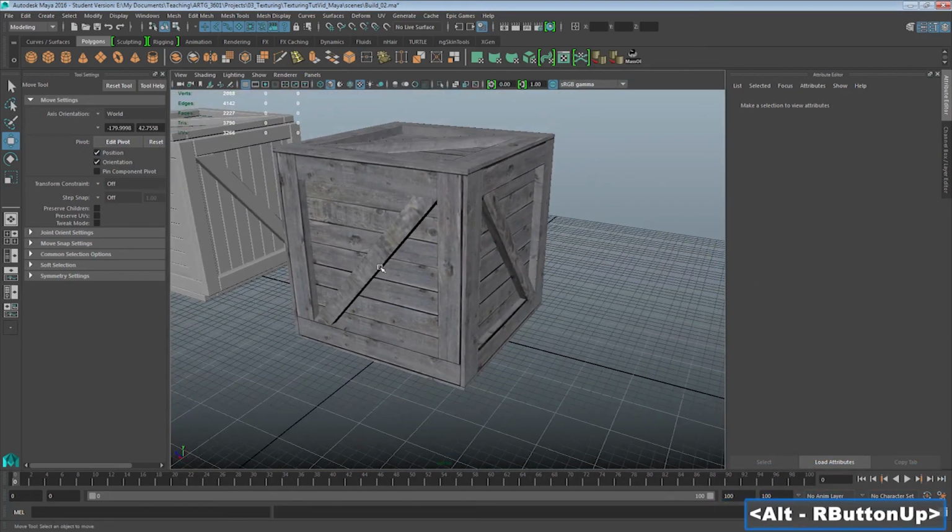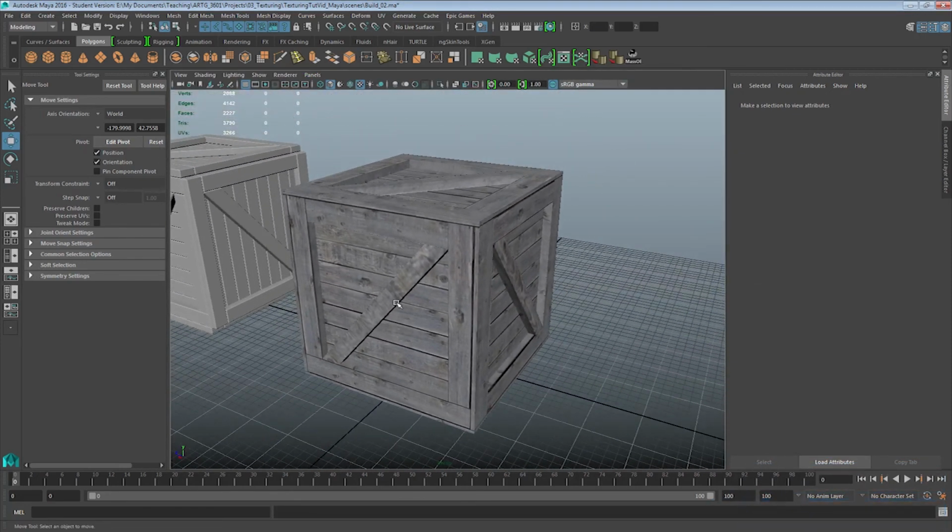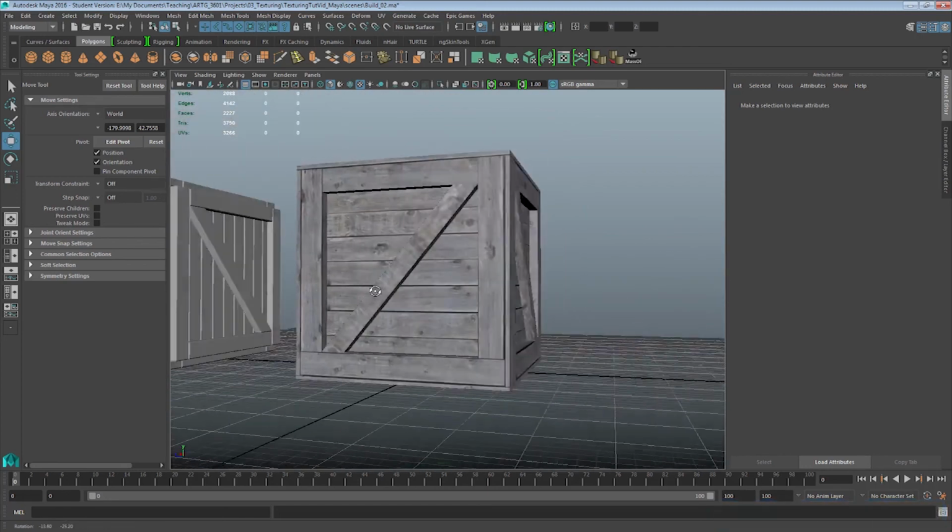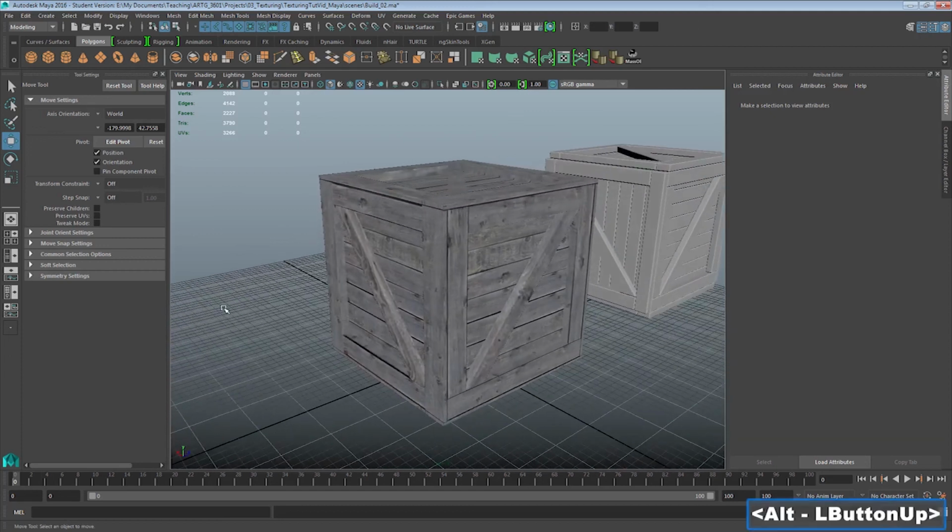And for now, this gives me the base layout for my crate all the way around. And we will continue from here to add extra detail in the next video.